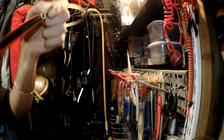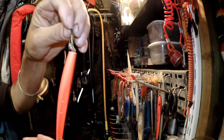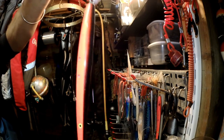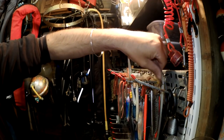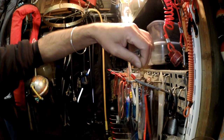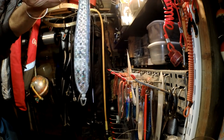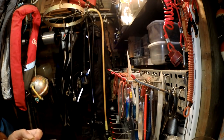That is just one of these bars, but this is, I bought these up in Sweden, they were for sea trout. Apparently sea trout and salmon love the bright orange pink colours, so there you go. And there's another one there. This one here, actually, not that one, this one here. I found this somewhere. Can't remember where. But it's quite an old one, I think.